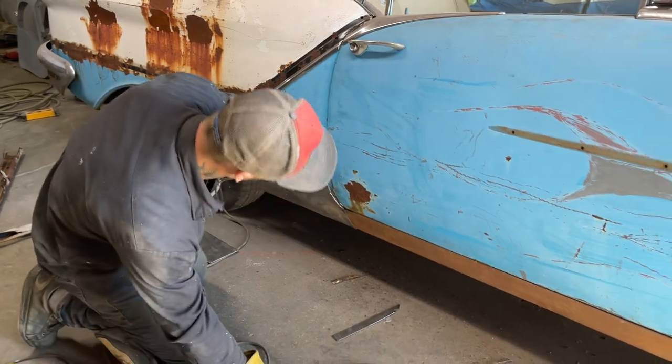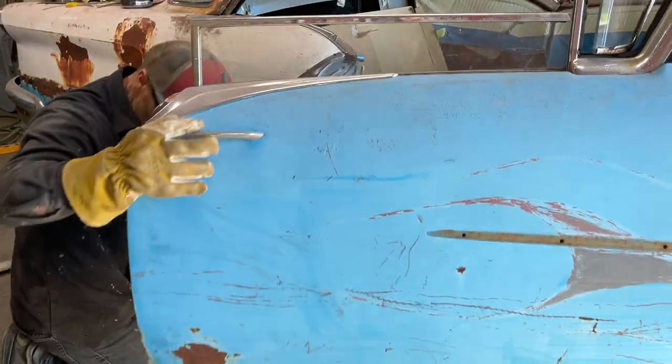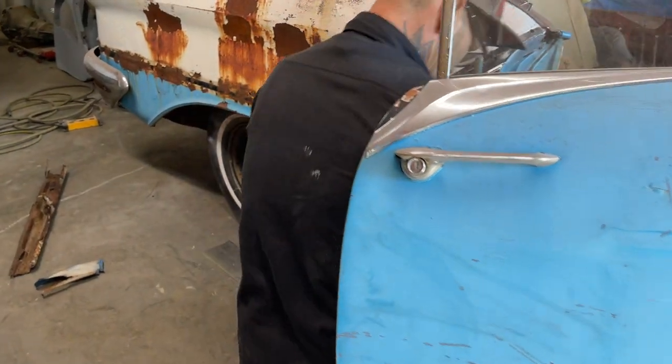Alrighty, I'm going to clean this up around this edge here a little bit. I'm glad the door fit good because it shut good.